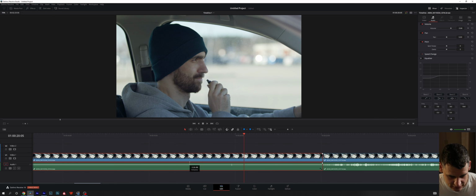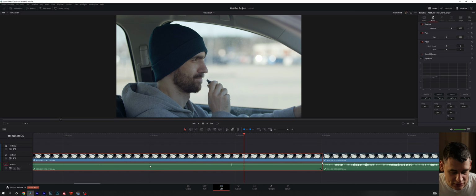If I want fine control, I can press, I remember it's control, no, shift. I can press shift, and this way it's going to be very delicate control. If you need not 11 but exactly 12, you can press shift and try to fine tune this 12, or you can just double click in here, type 12, enter. It will be much easier.